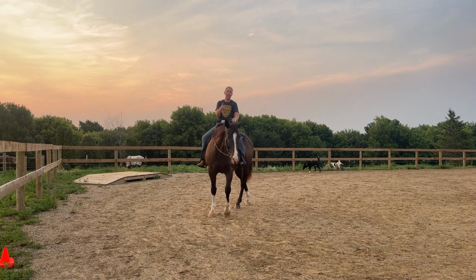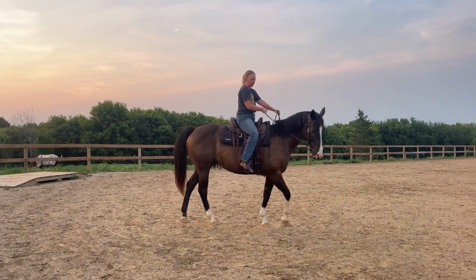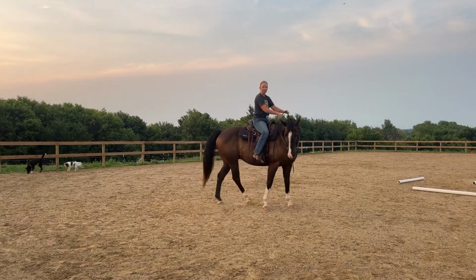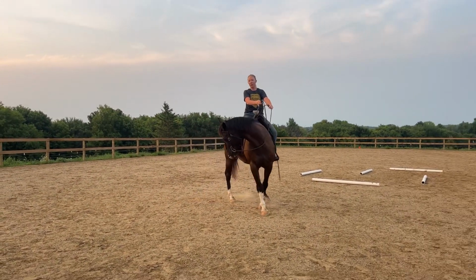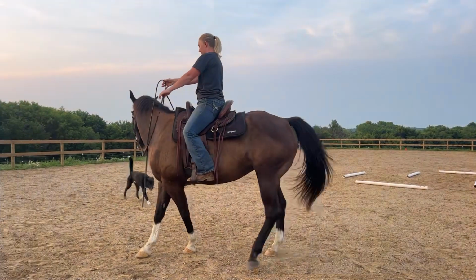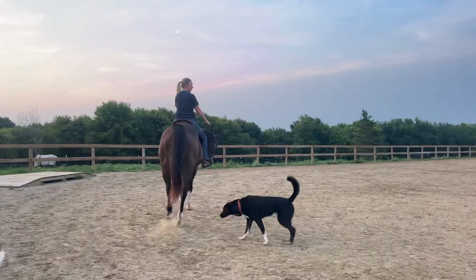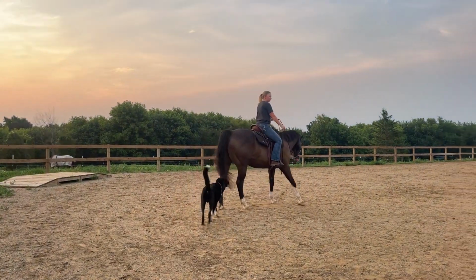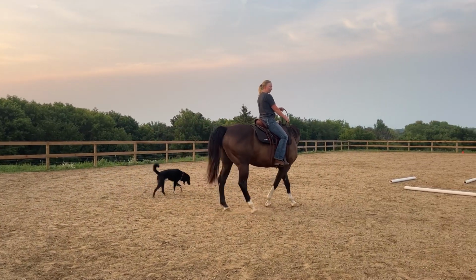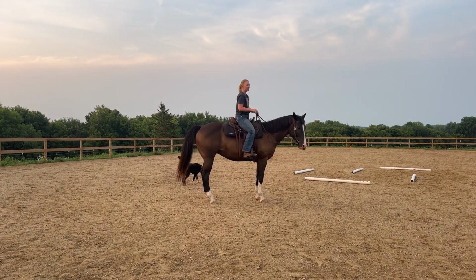So there's 2 ways to pick up the shoulders and move them, one with the inside rein and one with the outside rein. The inside rein creates more bend in the neck. You cannot have a straight horse, really, and move the shoulders when you're using the inside rein. So if you're looking for that bend in the neck, you might want to use some of that inside rein too. See how he has to bend a lot to the left to go to the right. So that might be helpful.